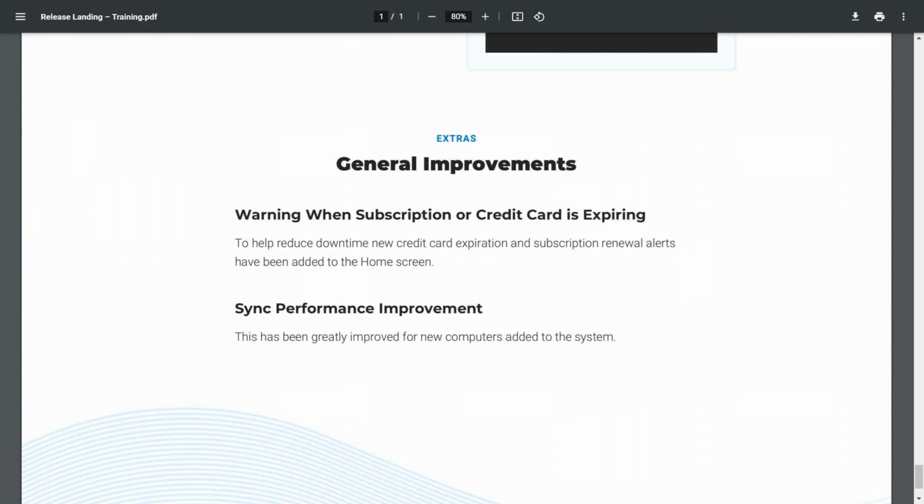But yes, of course, I know that this transition, change, is always a little bit scary and hard. So give yourself some time and some grace to learn this new software. But even then, if you have any questions, feel free to give us a call.